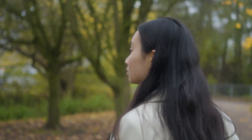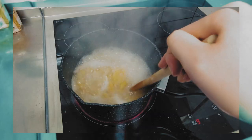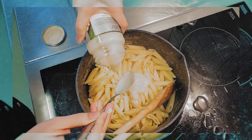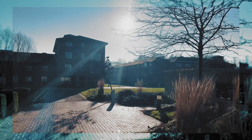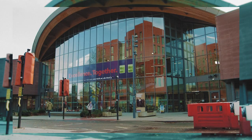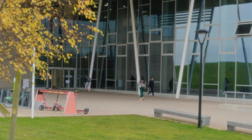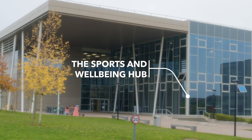That was quite the long morning, so I've got a little bit of time before my society meeting and I'm going to walk back to my halls of residence at Claycroft and whip up some lunch. Claycroft is really good in terms of convenience because most of my lectures are held in the Oculus building which is about a seven minute walk away. When I want to go to the gym I have to walk to the sports hub, so it's nice to get a little bit of a warm-up before you start working out.